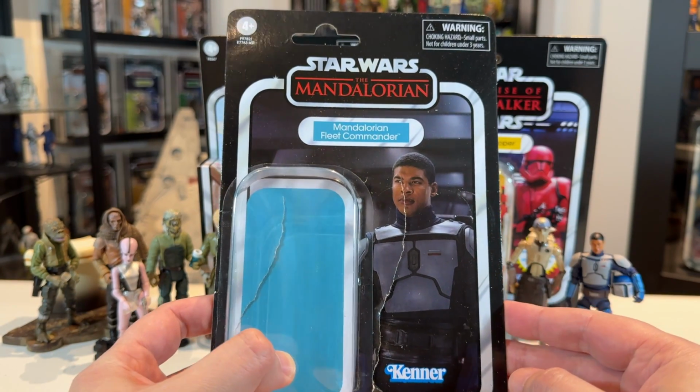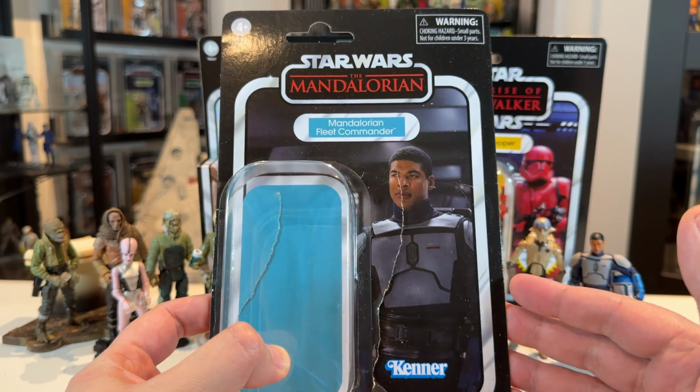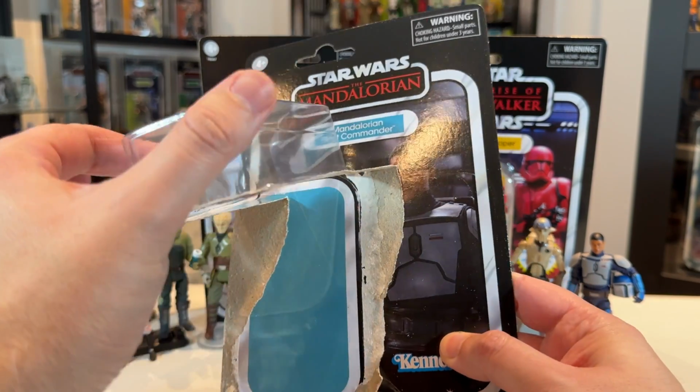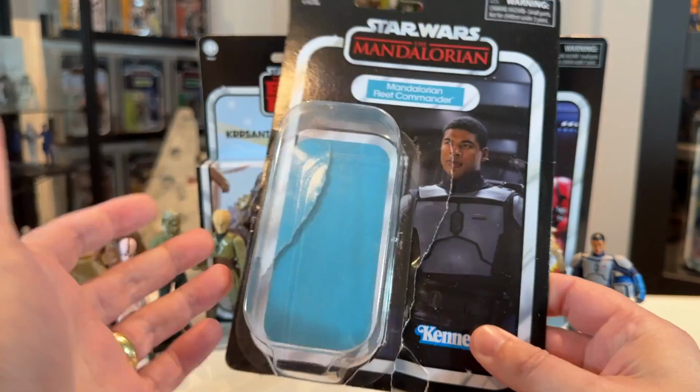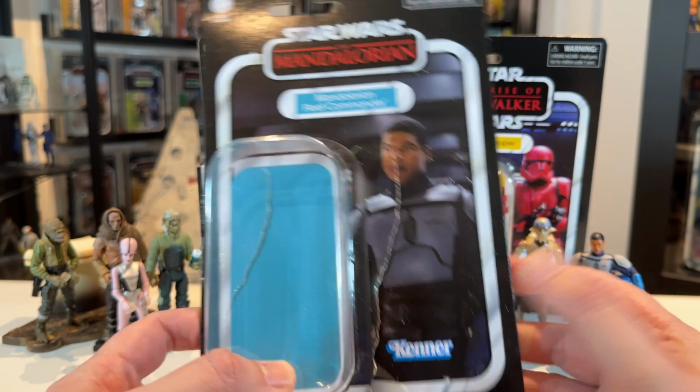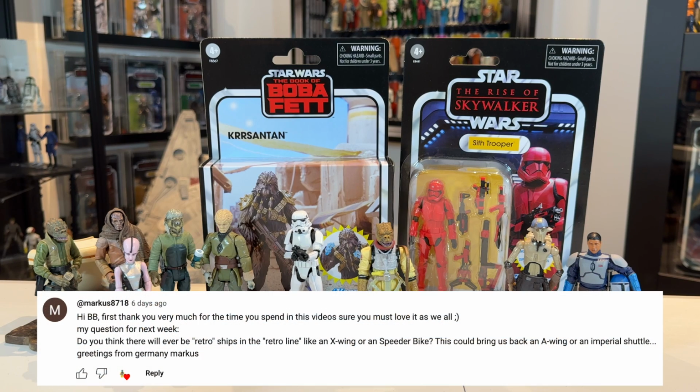And I just thought to myself, why on earth am I keeping these? I really don't need these. So I threw them all away. And now when I open a figure, I just tear it open. I don't really care for the condition of the card back now because I'm throwing it away, recycling it or whatever. But yeah, I used to, but not anymore.